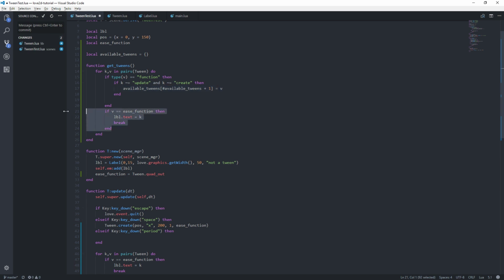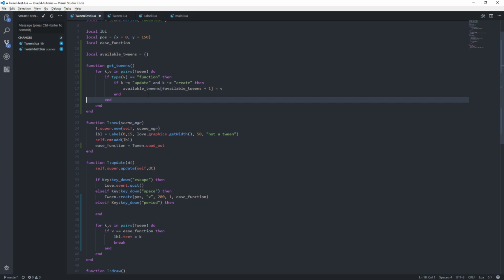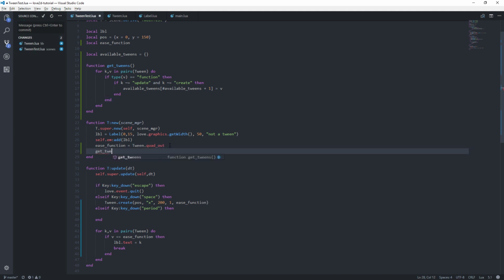And then we don't, of course, need that. That was from the copy paste there that we just did. I think that's good. And then we can do the following. We can say get tweens. We just get them here, and it will fill up this available tweens.